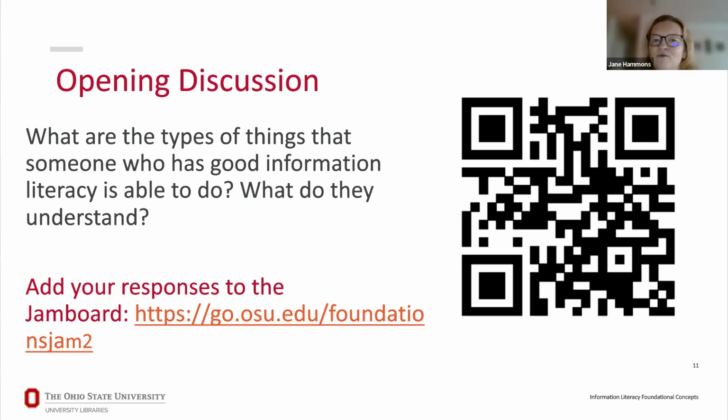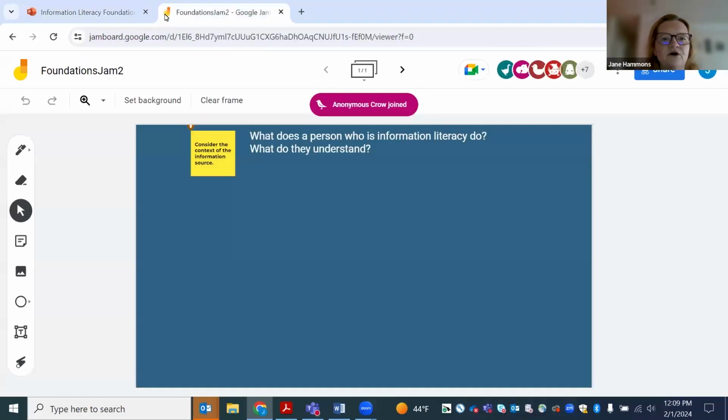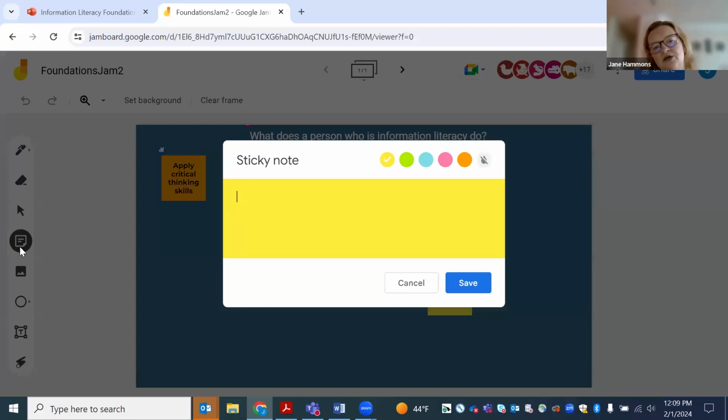So I thought we'd do this as a Jamboard activity. Unfortunately, Jamboard is going away pretty soon, but it's still available now. There should be, I'll put this one more time in the chat, links in the chat here where you can access that Jamboard. And we'll go ahead and go out to that Jamboard. So hopefully everyone should be seeing the Jamboard. If you haven't used Jamboard before, the easiest way to add a response is to go over here on the left-hand side. You'll see an option to add a sticky note. You can click that sticky note option, type your response in there, and post your response to the Jamboard.